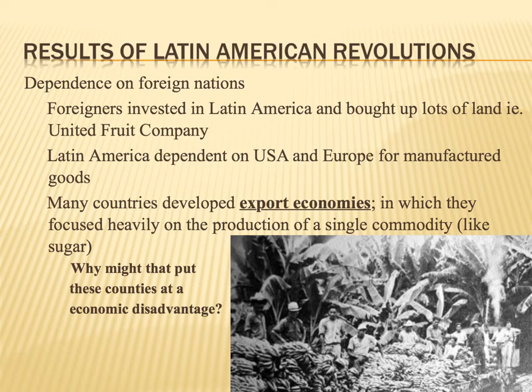And so many countries developed what's called an export economy, where they focused heavily on the production of a single commodity. Why would this put these countries at an economic disadvantage if they're only exporting one single product? Like say, they focus on exporting coffee. Well, the problem is, what if the price of that goes down on the world market? Then they can't make as much money. Another problem, if you're dealing especially with agricultural products, is you're at the mercy of nature. Like what if there's a hurricane? Or what if there's a fungus that comes in and wipes out that particular strain of crop? So when you're very focused on one specific raw material, and you're not diversified in your economy, you can have a lot of problems if you run into trouble with that one product.